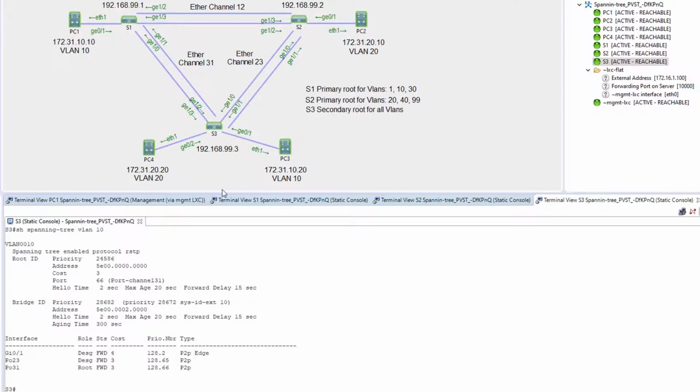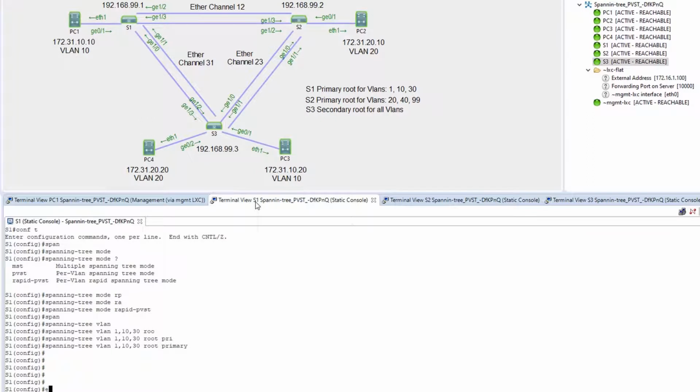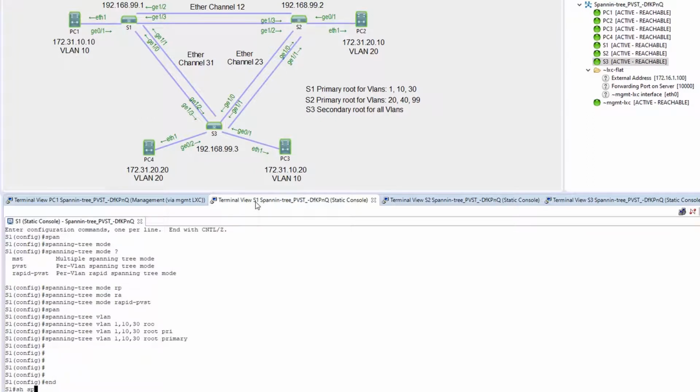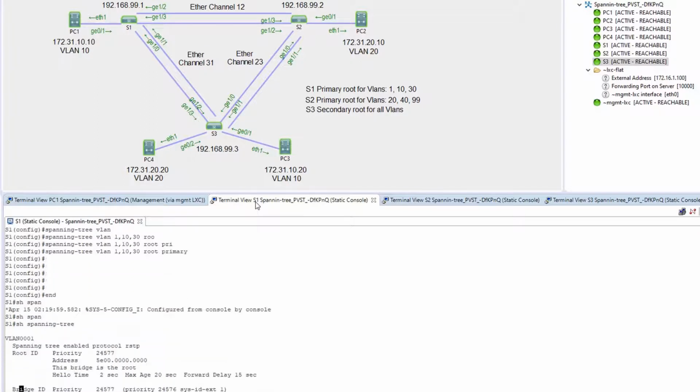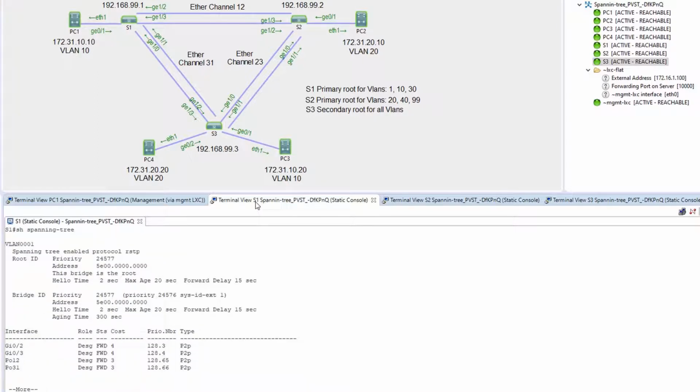Let's check switch 1. Show spanning-tree. Okay, for switch 1, it should be a root for VLAN 1, 10, 30. For VLAN 1, this bridge is the root bridge. And we can check that root ID and bridge ID have the same MAC address, which also tells us that this switch is root bridge for this VLAN.